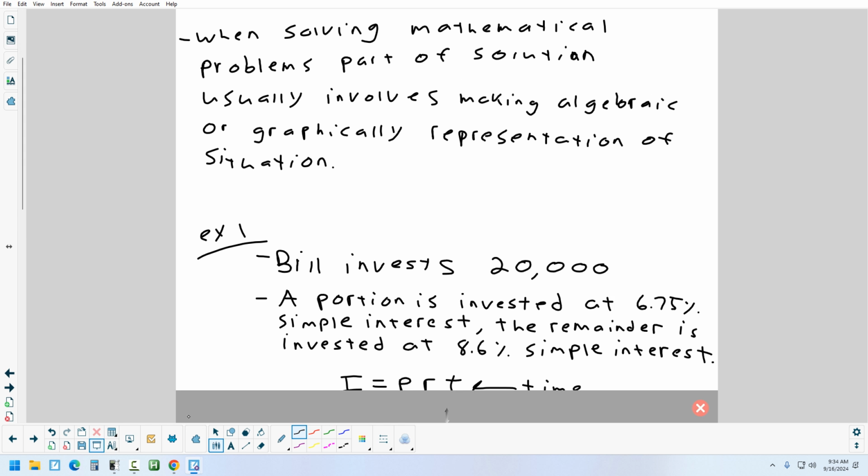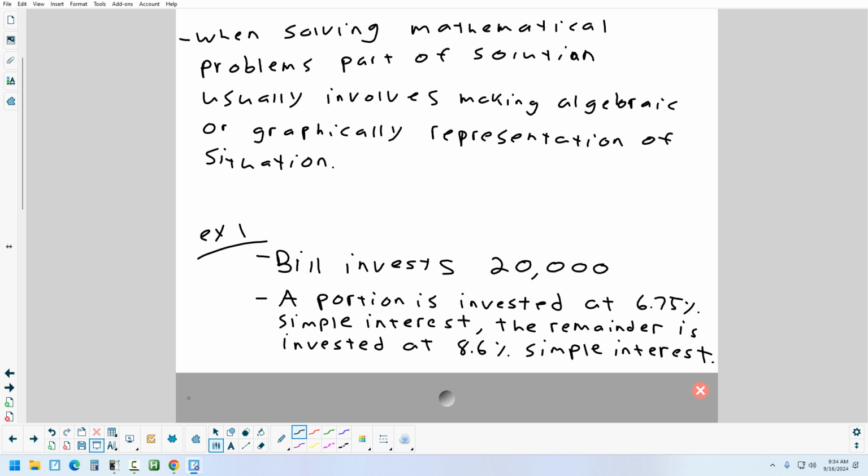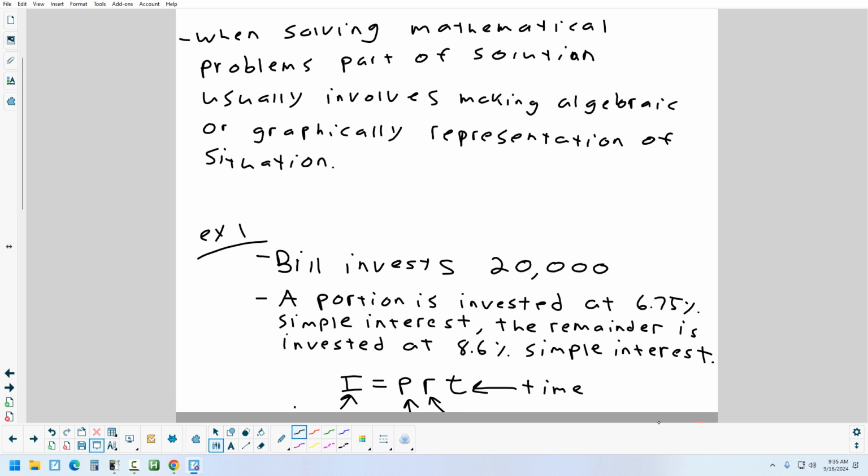Okay, so this problem is going to be about somebody investing money. I would give you this type of formula on the test because you might not know it, and it's not specifically related to pre-calculus. It's more of a banking formula. And this particular formula is I equals PRT. It's the way that you can calculate simple interest in banking. It's not usually the formula a bank would use. Okay, this is simple interest. They would probably use something called compound interest, but we're going to stick with this one.